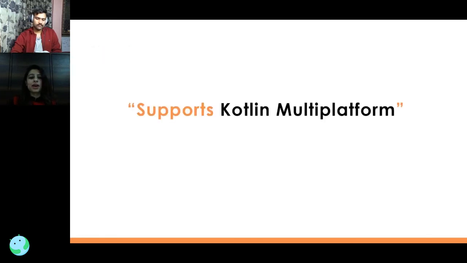Now, as we see, Kotlin Multiplatform is at hype, for using it for hybrid kind of apps. So that support of coroutines and flows with KMP is already available, and even with other Kotlin platforms like JS, JVM, etc. So we have support provided already there. Now, this was pretty much about the benefits.